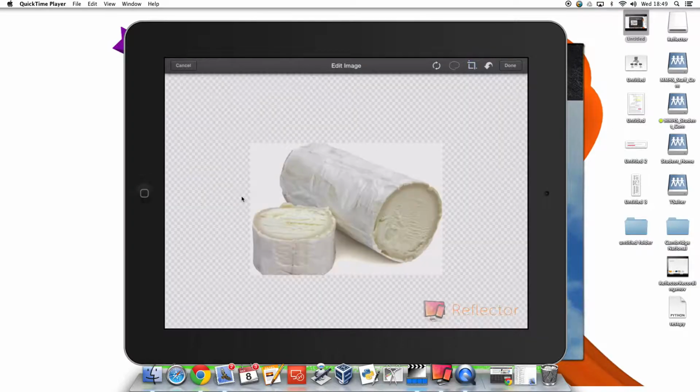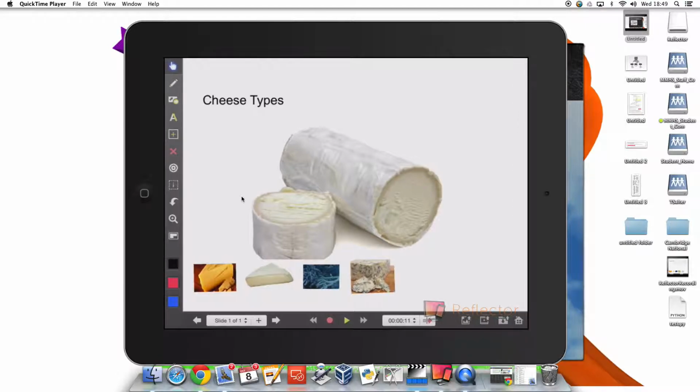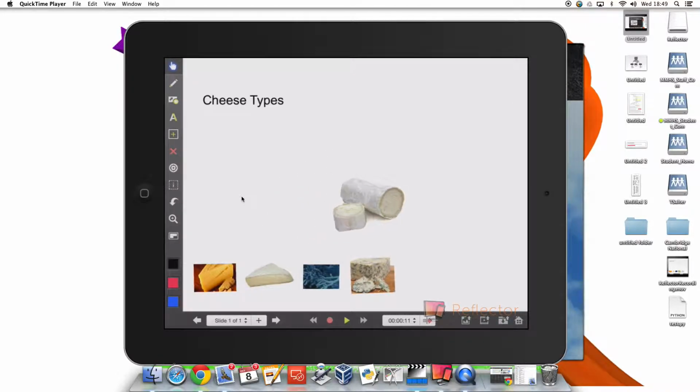Click on done, and then done again, and then I can just pinch and move around to resize and move this about. So now I've got my images for the video that I created earlier, and the lesson plan that I created earlier. When you come to record, you simply press the red button at the center bottom and speak, moving things as you go.